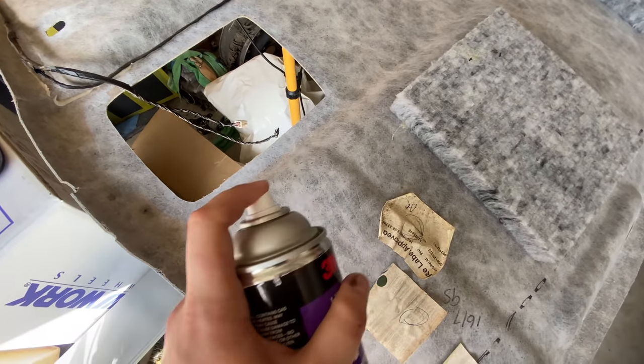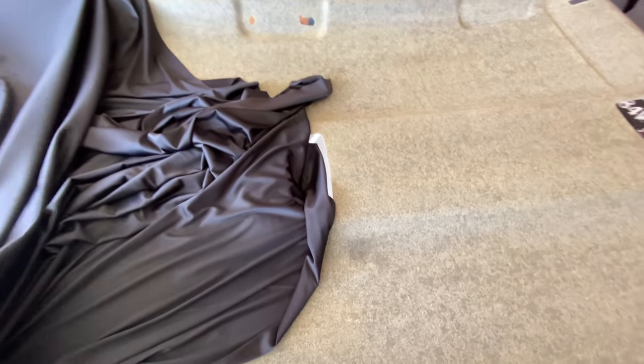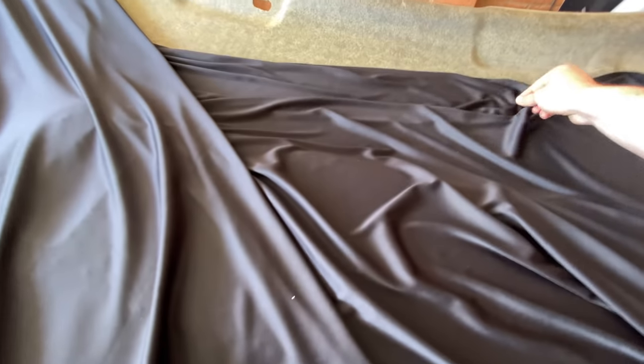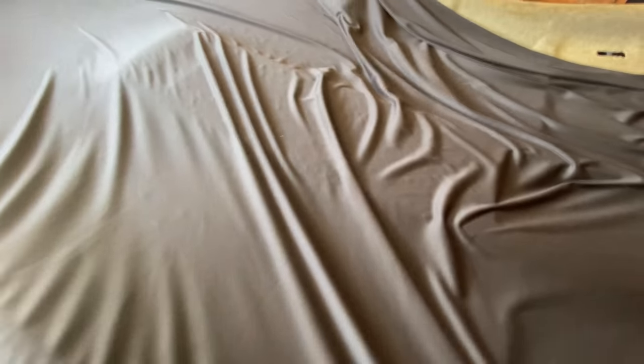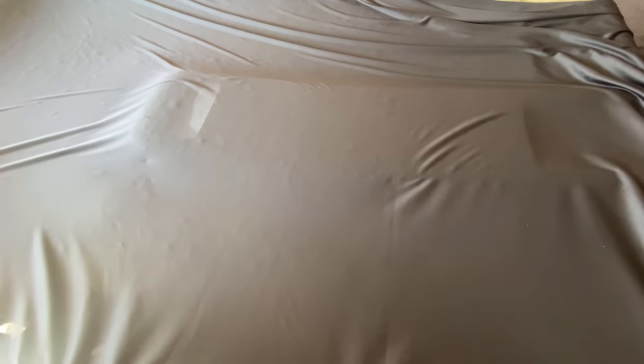Around all the holes you're going to cut out, you need to coat around those edges too. First major fail — this fabric I've got is way too thin. It shows through underneath and you can see all the ugliness of the surface through it. That's really annoying. I probably had to drive all over town just to find something that would work, because the material I used last time — a sick hexagonal-stitched suede — no one seems to stock anymore. Looks like I'm going back to the shop.